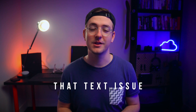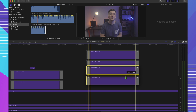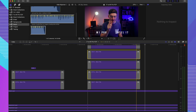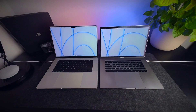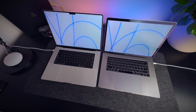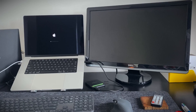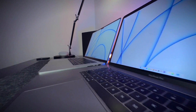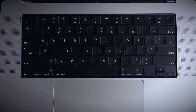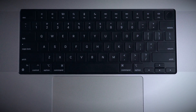So, that text issue: basically, if I had stacked more than three or four layers of text with the same animation on each of them, my entire MacBook Pro would freeze up and force a restart. I think this is probably a memory issue — some basic research online found other people having a similar issue where the M1 chip isn't allocating memory correctly, causing the system to overload and crash when rendering multiple layers of animation at once. This is frustrating because I've got 16 gigabytes of RAM in my i7 and 16 gigabytes in my M1 Pro, yet the i7 can render it while the M1 Pro can't. I'm hoping a future update fixes this, but it does make me wonder whether I should have upgraded to 32 gigabytes of memory instead.